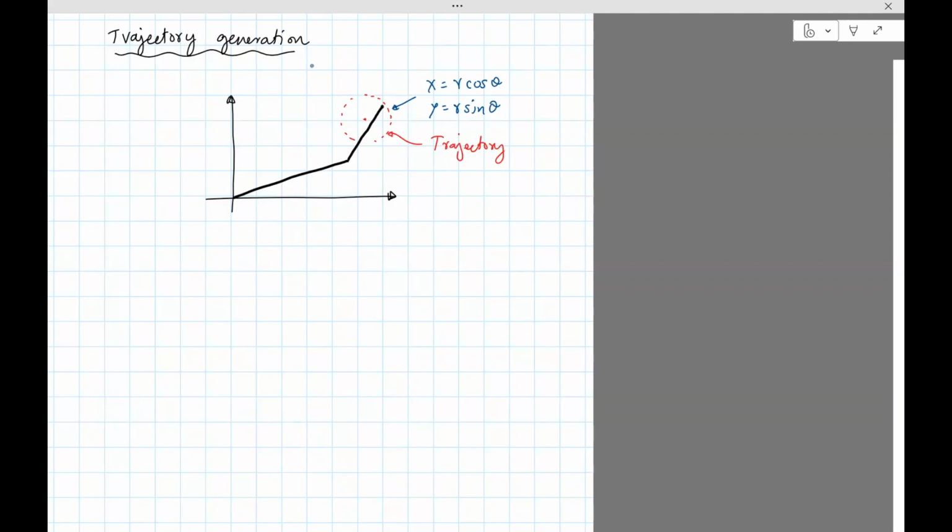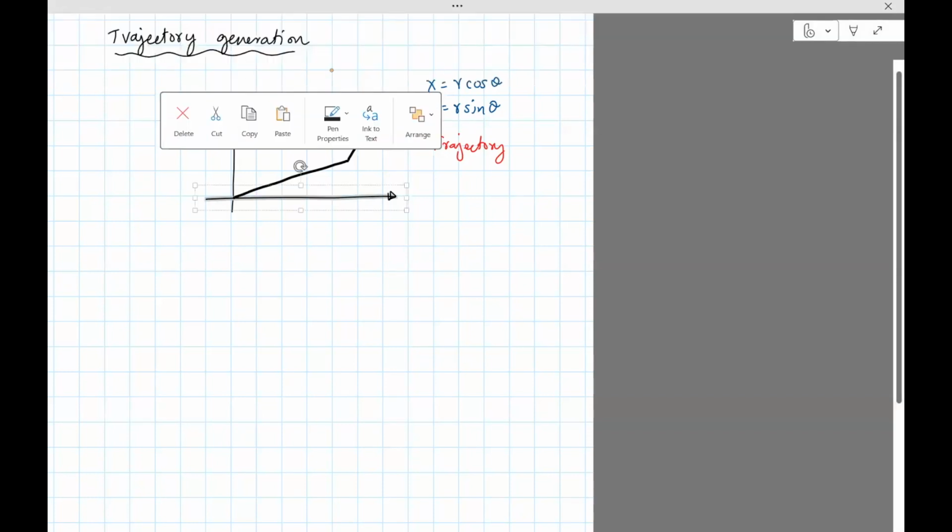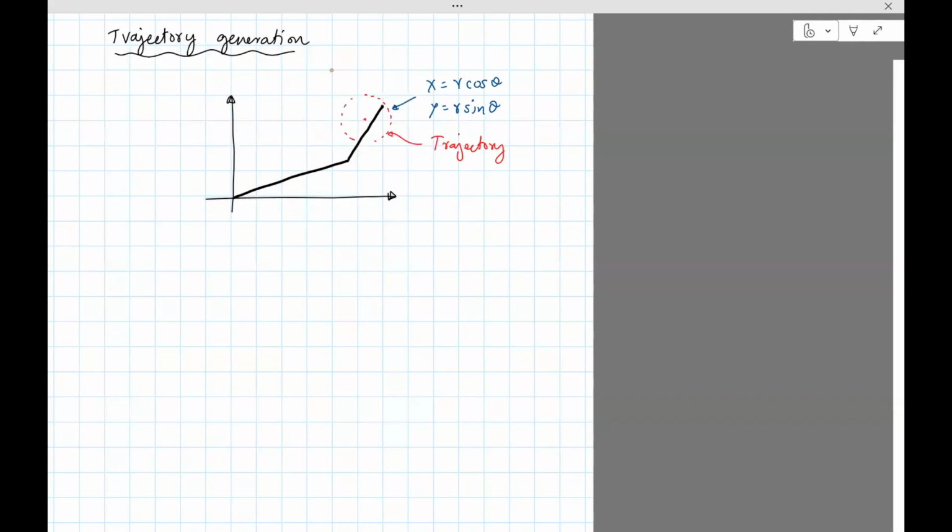And what we did here was we have 2 degrees of freedom here, theta 1 and theta 2. We solved for theta 1, theta 2, and then the manipulator drew the trajectory. So theta 1, theta 2 based on IK, inverse kinematics.